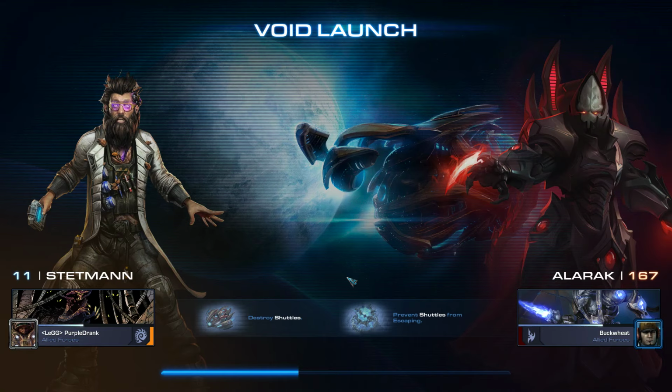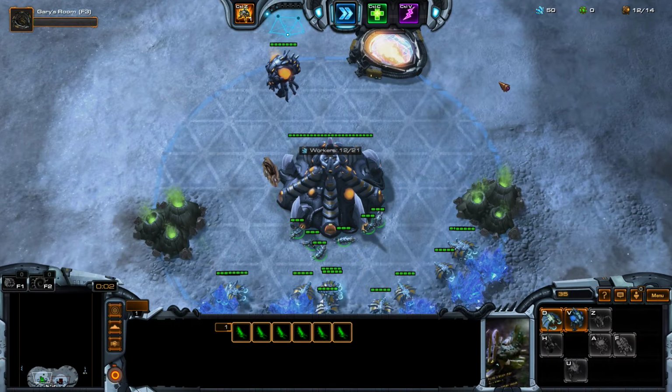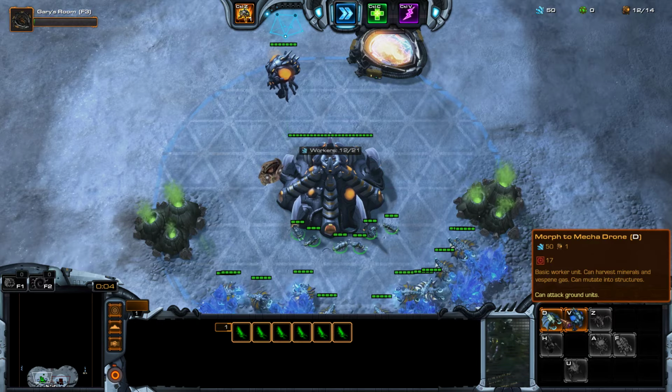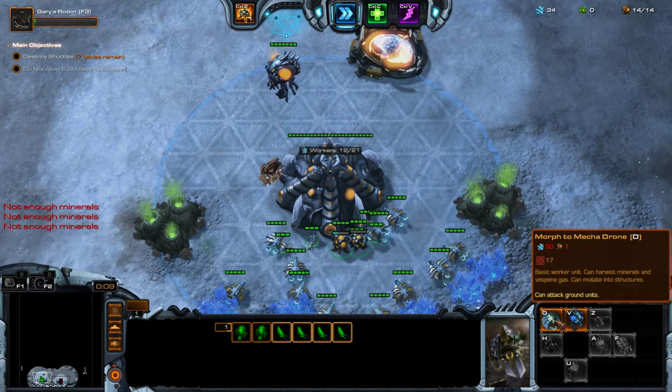We are leveling up Stetmann. We're not doing Stetmann either. It's just like what I say for the mastery level videos. That's what I got in the habit of saying, but now I'm doing one of the new commanders. So we're leveling up Stetmann. That's what I'm trying to say. Level 11 Stetmann with level 160 something Alarak, and he is named Buckwheat.